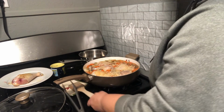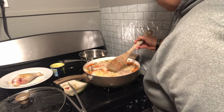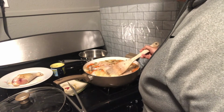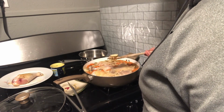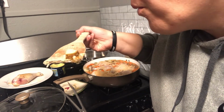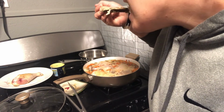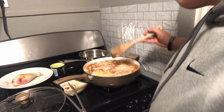All right, moment of truth, taste testing time. The carrots and potatoes were done. The rice was delicious. I could taste some lime. It tastes more like lime zest rather than lime juice, but very, very good. And turns out my husband and my teenage son loved it, went back for seconds. So couldn't ask for more.